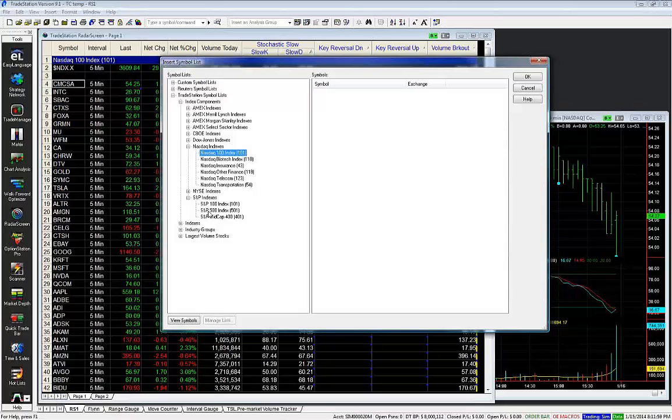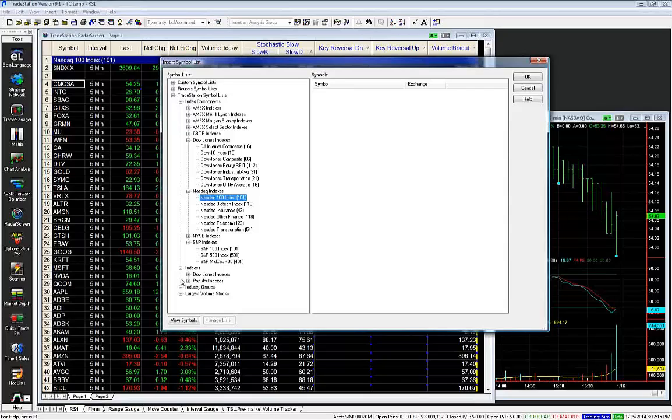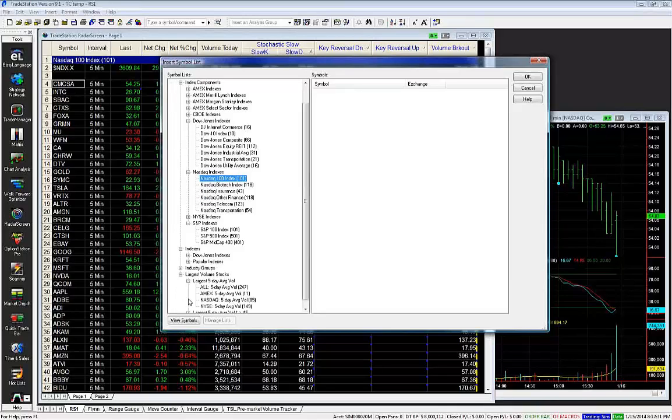You can click S&P, the S&P 500's in there. You can take a look at Dow Jones, and you'll have the Dow 30, the REIT index, industrials, transportations, utilities. You can do a nice little sub-calculation on Dow theory. And then there are some others. There are groups of indexes. These are not index components. This one that says indexes are lists of indexes, and the one above it are index components. Industry groups, largest volume stocks. There is some volume information in here on largest volume stocks.